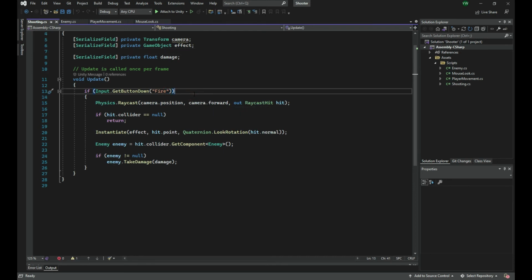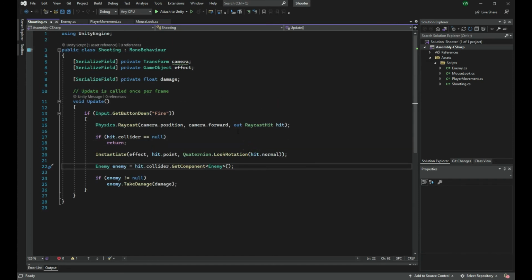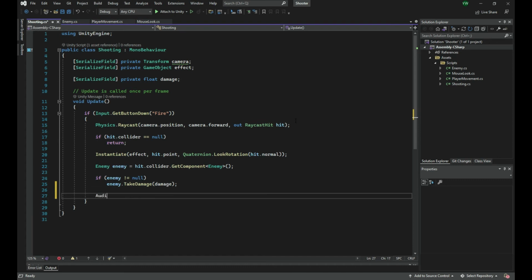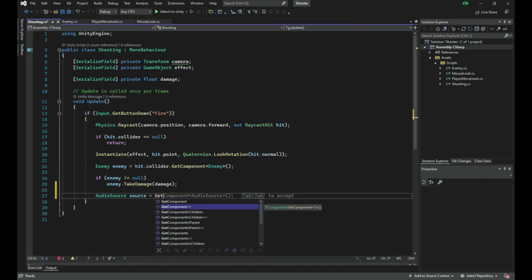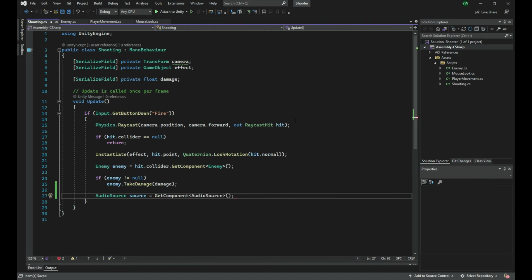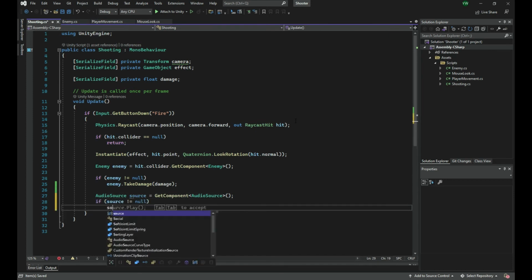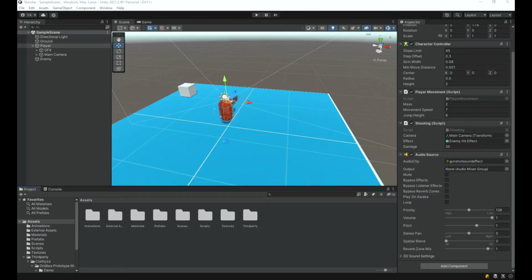And in here, one thing that we need to do is first of all get the reference to the audio source component. So what I'm going to do is after doing all of this code, I'm going to create an audio source called source is equal to get component audio source. All right, now with that done, we got our source, but it may be null, and if it is not null, then only then we will just use the function play on the source, which should, well, play the source.